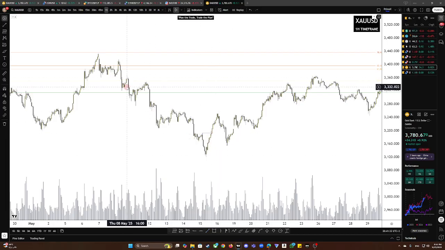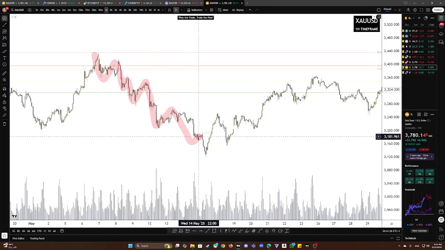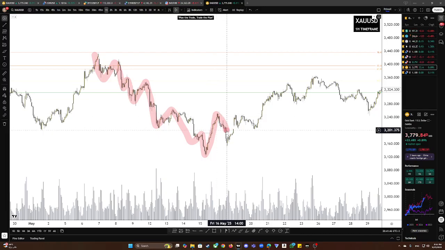So if I draw the trend, it was of course very bearish, and if I draw structure, you will find that it was very bearish until we were able to break here. So after a break and the reversal of the trend, what do we expect? We expect a retracement to the downside to continue the new trend. Correct? Correct. So how do I know where this retracement will land?